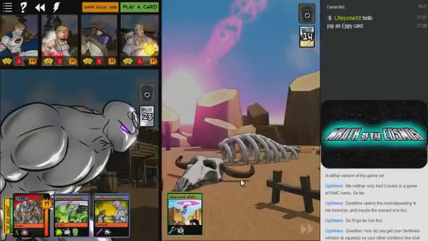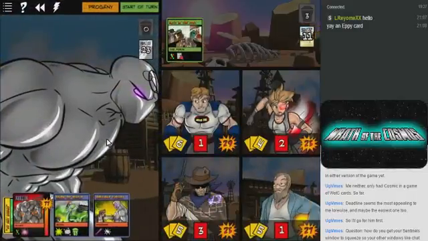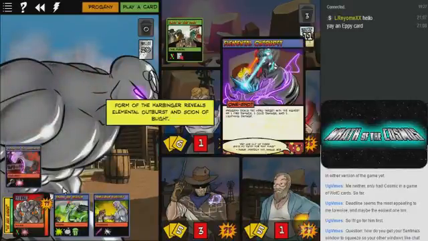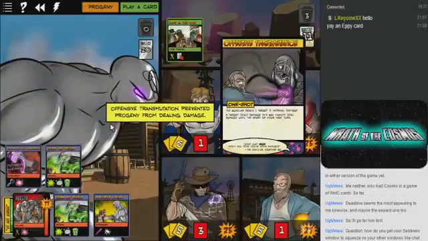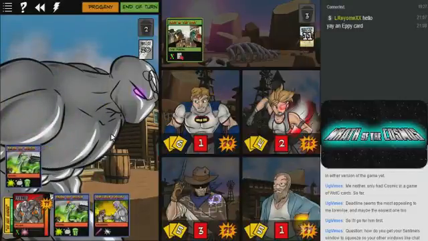Alright, Temporal Event. And right off the bat. Oh, great. Okay. Form of the Harbinger. Reveal until we get a Scion. Put the Scion into play. Oh, great. 2 Scions of Blight? Ugh, now we have to discard 2 cards the first time we hit him each turn.